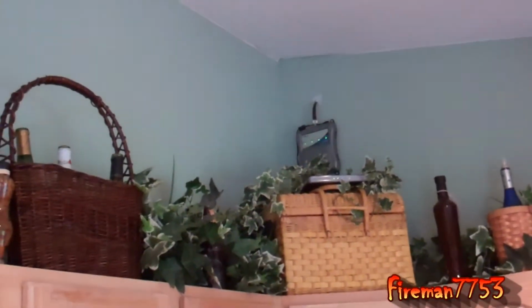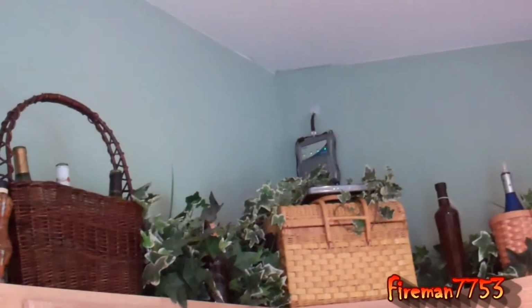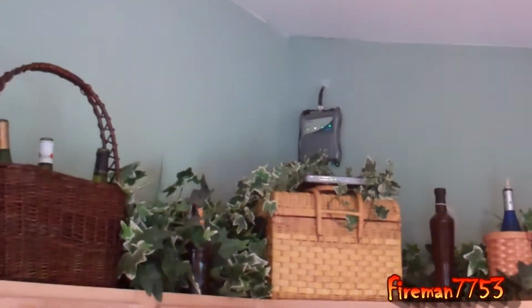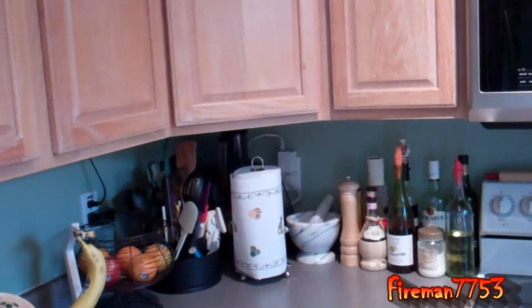Alright, I got my booster mounted right here in my kitchen, and I have vaulted ceilings, so where my cable from the outside antenna comes in, I just came right through the back side of my vault right there and brought it out to the booster. And then the part that goes to the inside antenna comes down just a little bit. Can't really see it. Oh, let's see if I can get up there. And goes back through the wall. And then I just ran my power cable down behind my cabinets where I could plug it into an outlet.